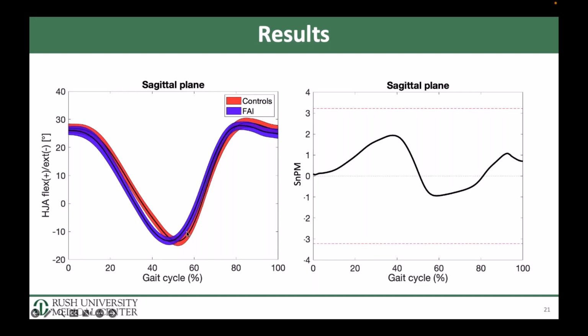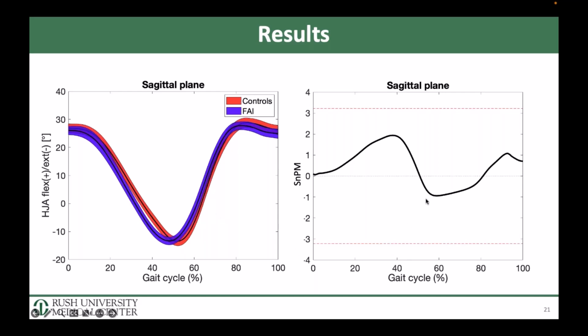You can see that there are 2 black lines here. They are basically the mean of the observations that we had for each cohort. If you recall, for gait, we had 10 controls and 10 patients. So these 2 black lines are basically the mean of these 10 observations each. And there's also this shaded area. The blue one is the standard error for patients, while the red one is the standard error for controls.